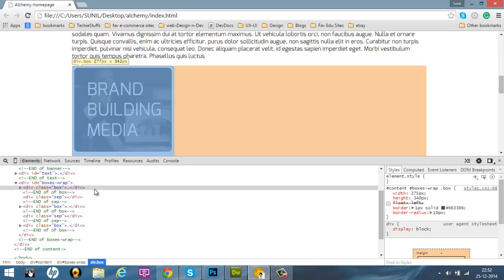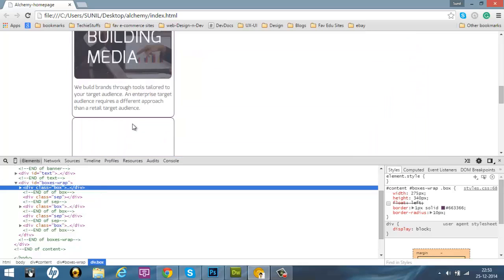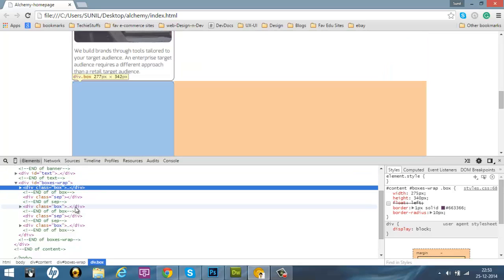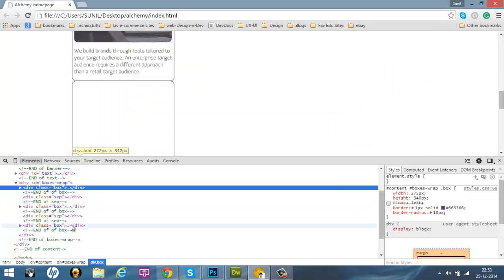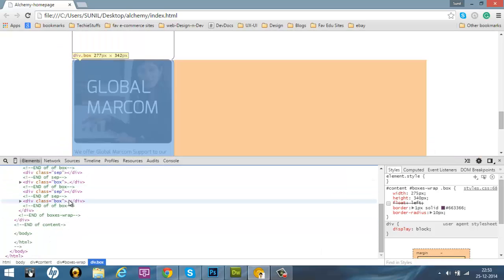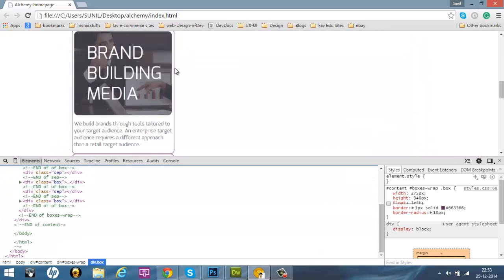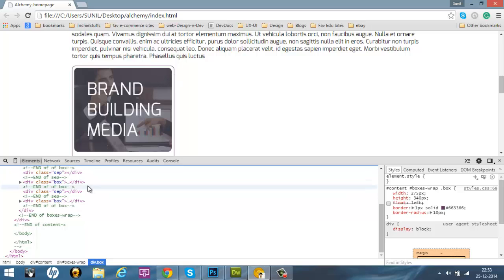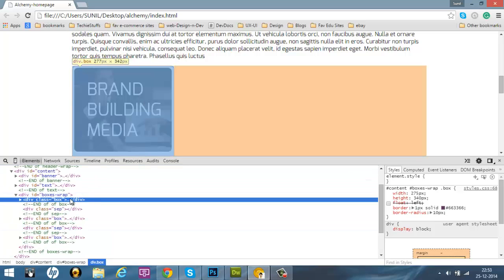So this particular section is being taken for this div, first box div. Then the next box comes right under there, then the next box comes right under that. So basically this is the default behavior of divs, that they are stacked over one another, and they are not by default floated to the left. They stack one over the other.